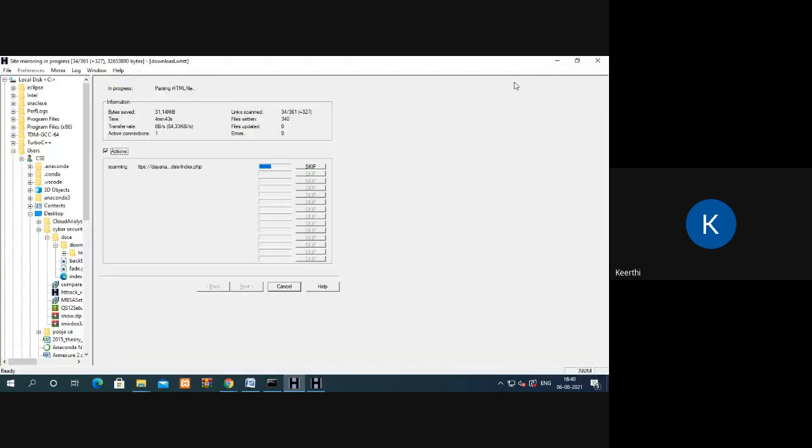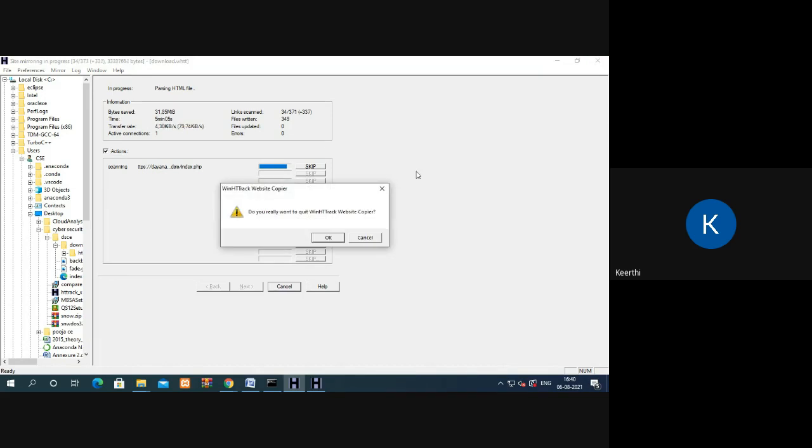So you have to give the path name, and then you have to give the URL. After getting the URL, you have to start the scan mirroring process. While the mirroring process starts, you can go into our folder, and in the folder we can see a lot of documents, all the content present in that website. Try to edit some pages. That is about HTTrack.